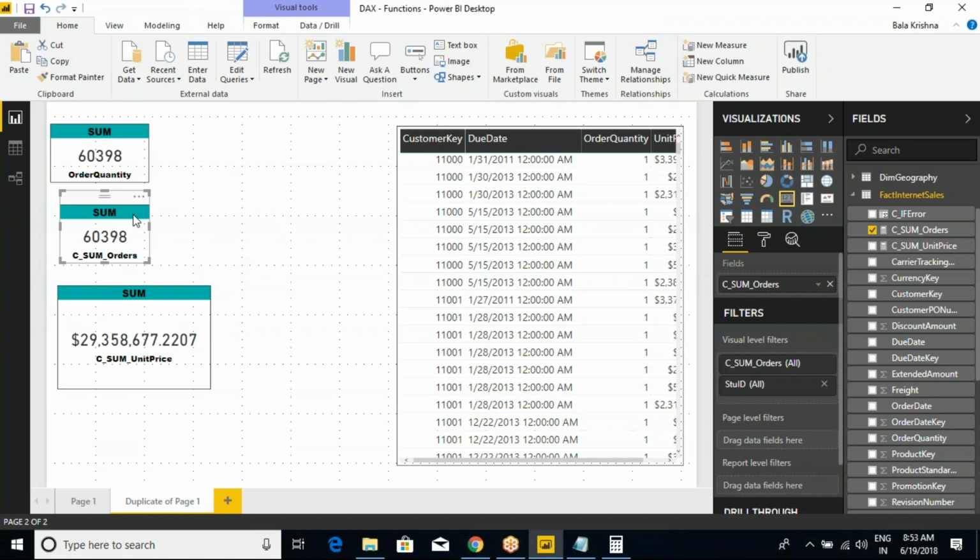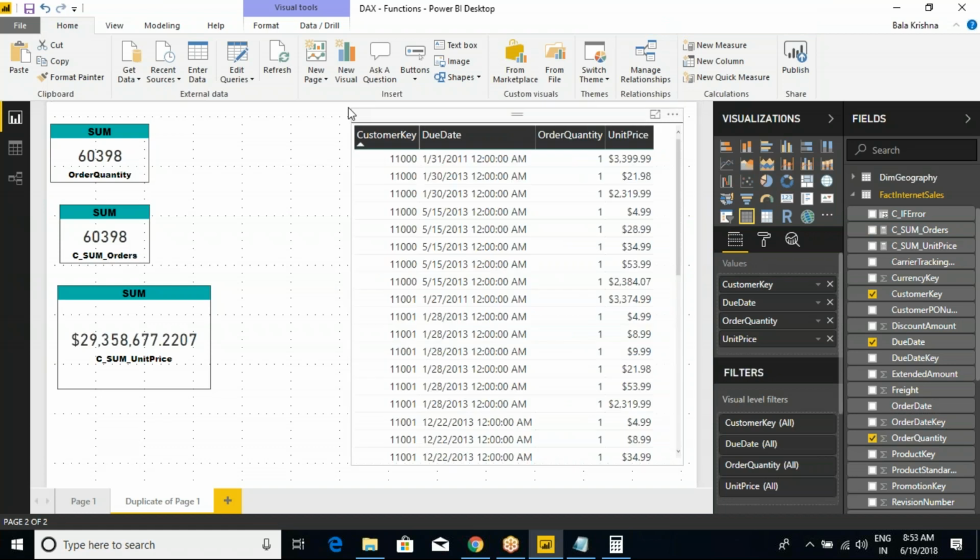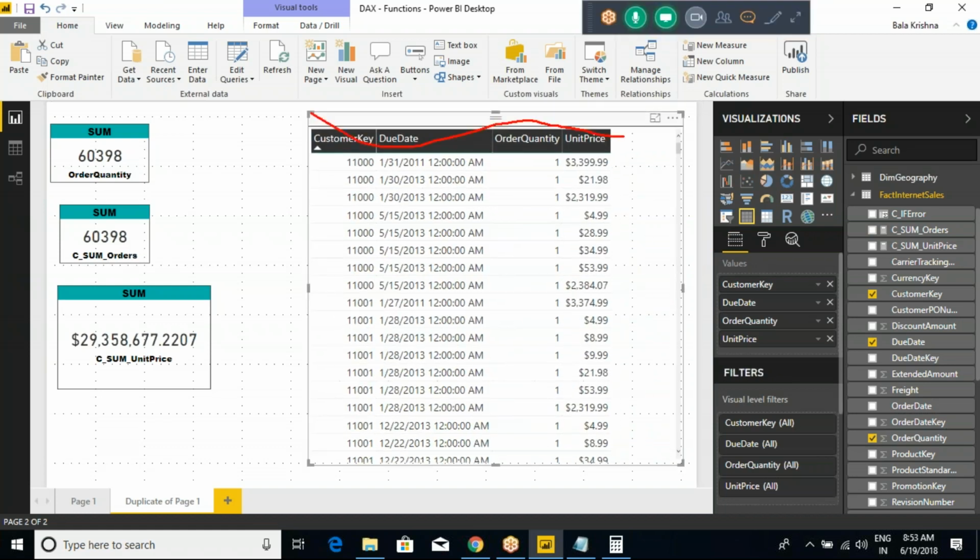So now let's say what I want is to get one more new column. As I told you, it's automatically getting applied. So order quantity into unit price. For example, let's say 3,399 into 1 will be the same value that will come here also.